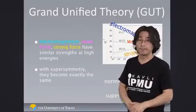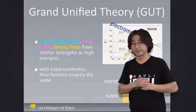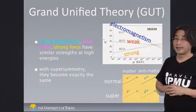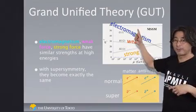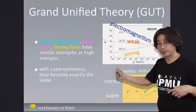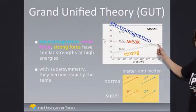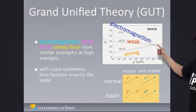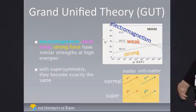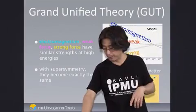It turns out that such a theory might exist, called grand unified theory. If you go back to the beginning of the universe, it was so hot that the forces behaved with different strength. What we see today, we already mentioned 3 kinds of different forces: electromagnetism, the weak force, and the strong force. They have rather different strength as we measure today in our experiments. But maybe early on, at the beginning of the universe, they had exactly the same strength. They were of the same strength, a single force. And that kind of possibility is at least possible theoretically if you find yet another kind of particle called superparticles. If this is the right understanding, we don't know yet, but we keep looking.